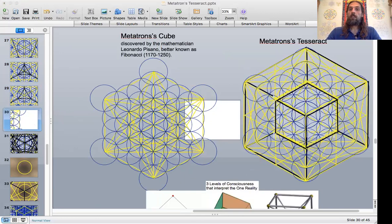So this is Metatron's cube. I've talked about Metatron's cube so much that I've never even shown it, mostly because I've probably been working on something else to show the same forms, and that's what this is. This is the Tesseract, okay? So when I was looking at this, Metatron's cube, let's just back up. It was discovered by Fibonacci, okay? Back in the 1200s, right? Fibonacci discovered this Metatron's cube where he drew these lines.